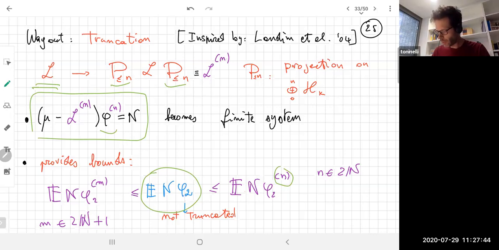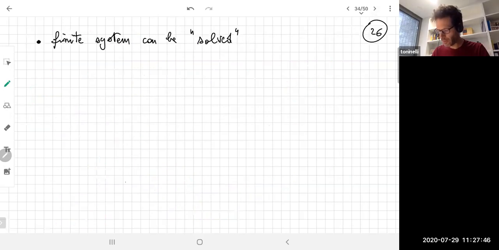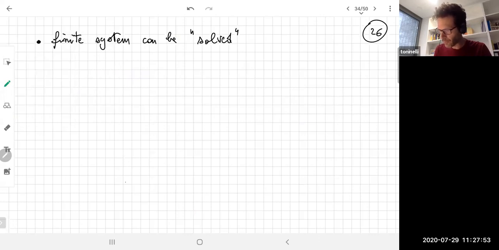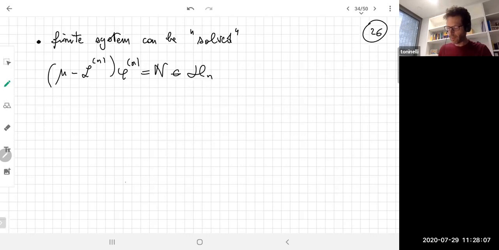Okay, very good. So let me work out more explicitly how this finite system looks. Maybe I rewrite in black. You want to solve mu minus L0 phi n equals n, where n belongs to the second chaos. And sorry, this is a 2. Now you want to write down all the components that correspond to this equation, from the chaos 0 to n.